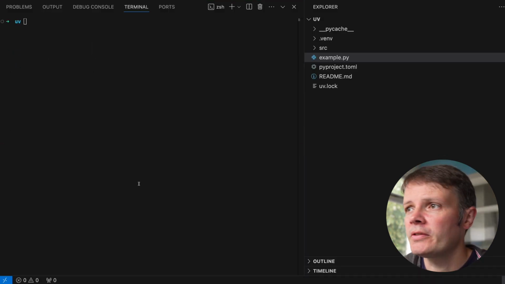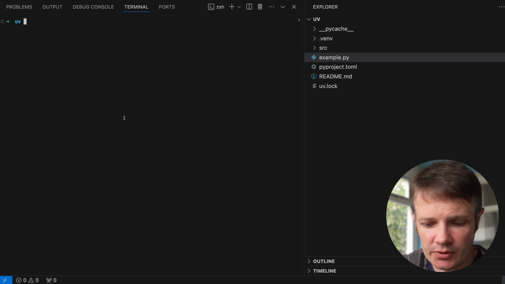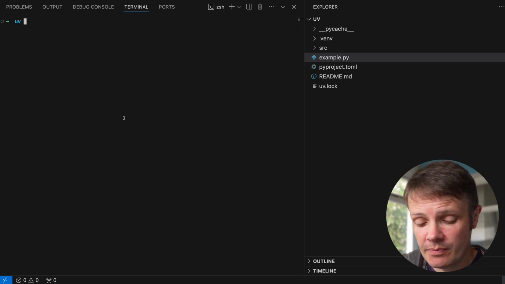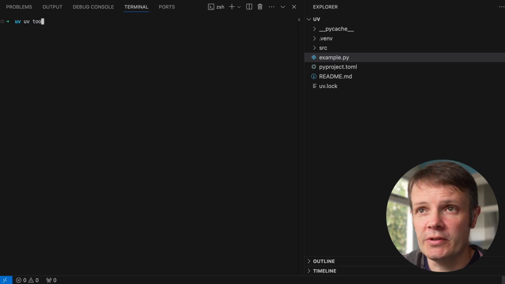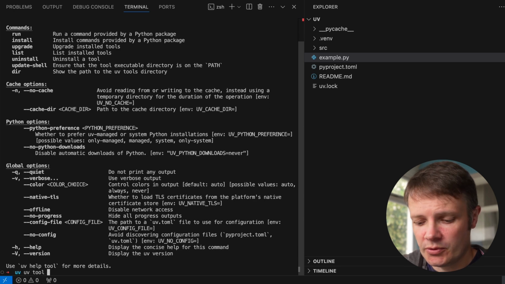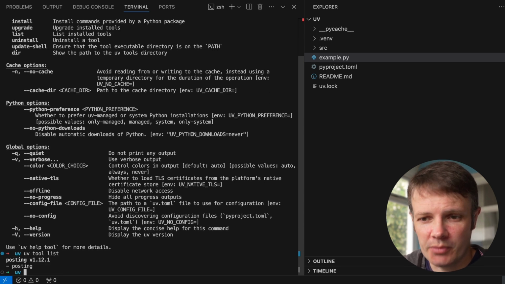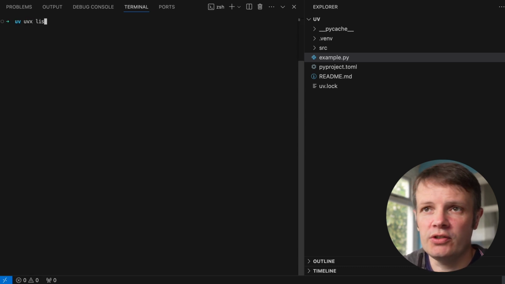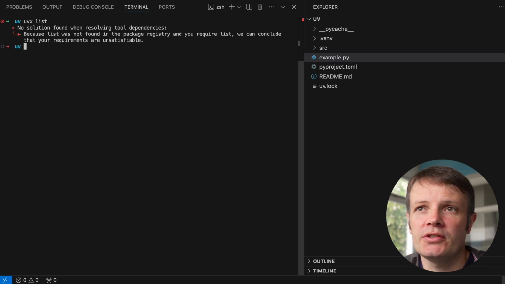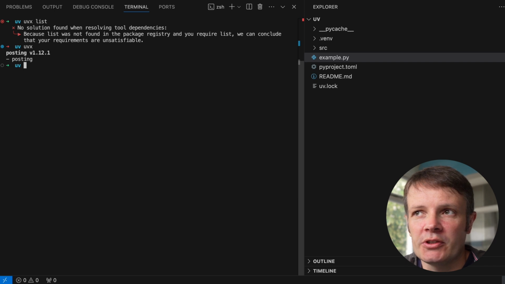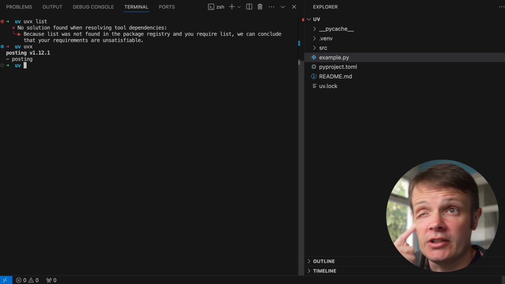So final example, we'll talk about tools. Tools are things that can be installed or run with their own virtual environments. You can get to them through uv tool, and we can list all the ones that are installed. I have one called posting at this point. They're also aliased to uvx, which is quite handy. Similar to how you might use pipx, you can just install a tool so that it will run on the command line.